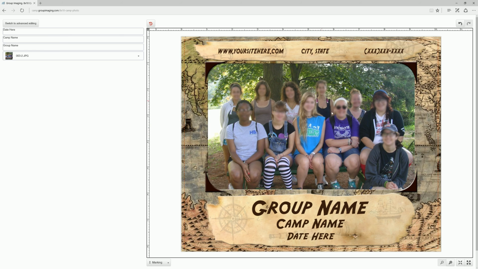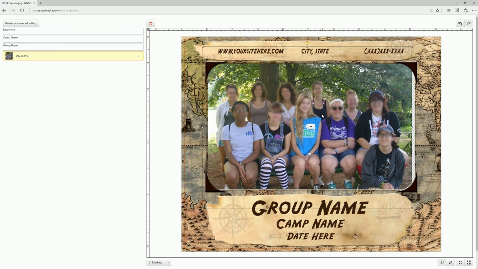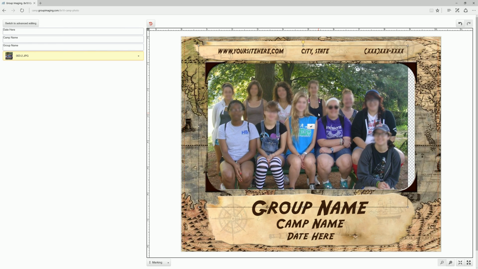All right. And yes, I've blurred these images. So if you need to move or edit something, say I want to move this to the left just a little bit, I'm going to click on the photo, click on the edit button. It looks like a crop symbol. And then I can go ahead and slide it over a little bit.